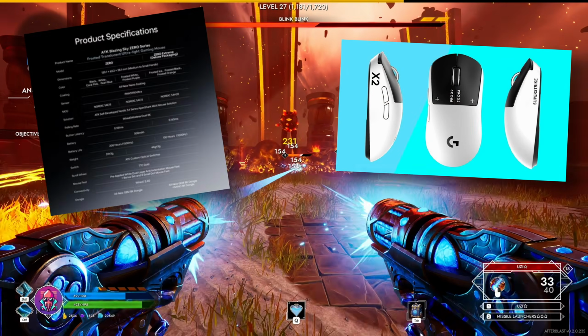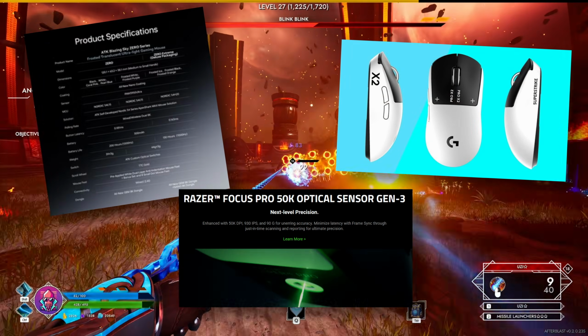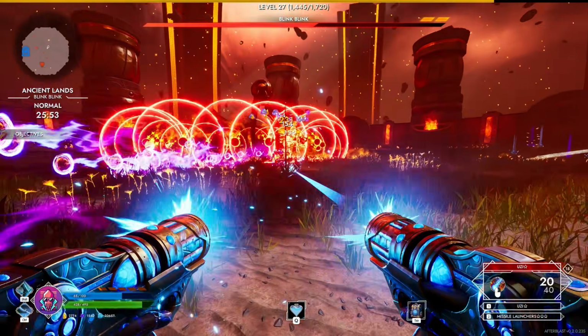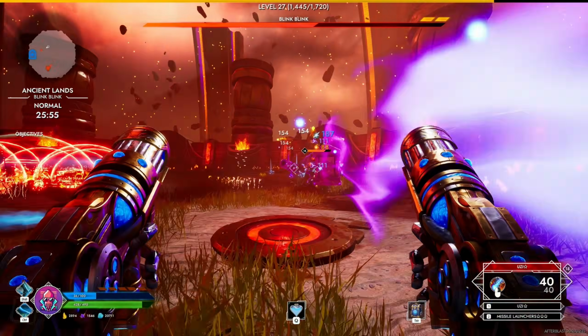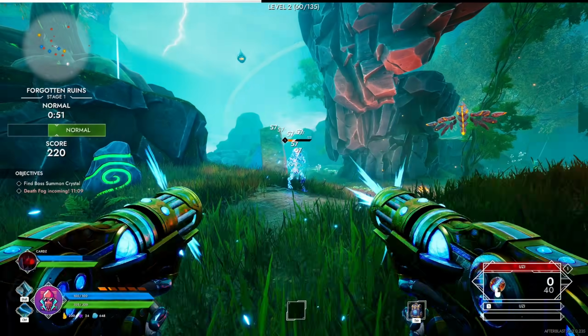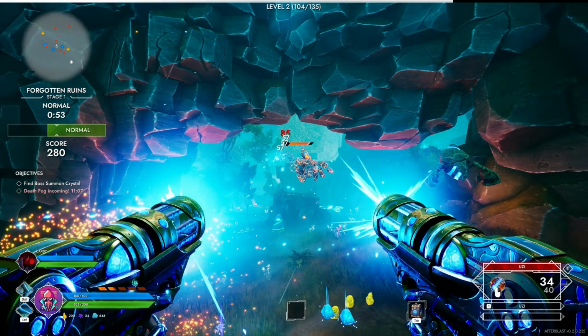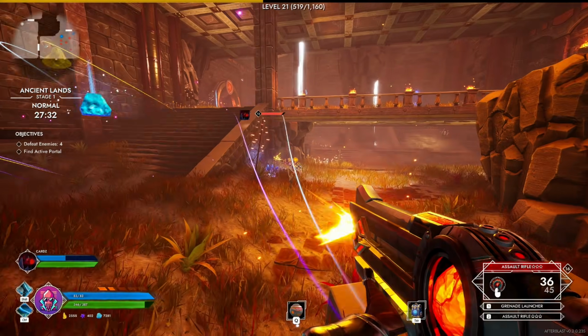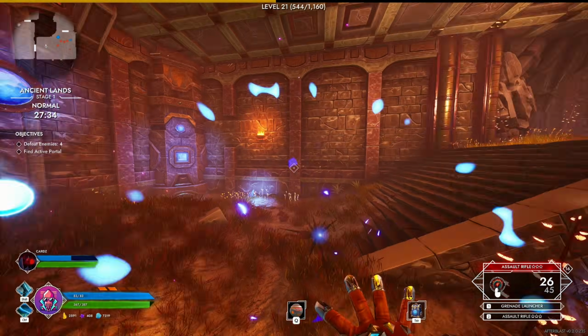So mouse marketing and hardware info is kind of nuts. Polling rate, which should be reporting rate, more on that in a bit. DPI, sensor FPS in the tens of thousands, number go up so clearly it's better, right? Then you get a grip of people saying very definitively that, well, if you're hard stuck bronze, check this one mouse setting, or similar one-size-fits-none advice just for the clicks and the ad rev.